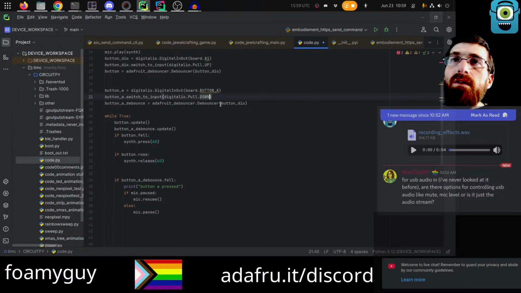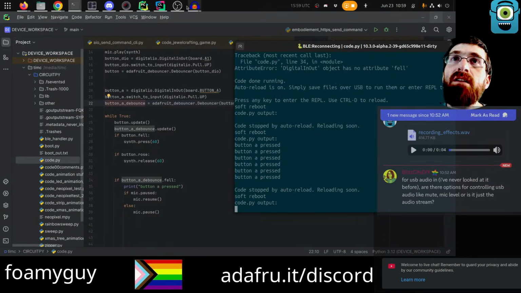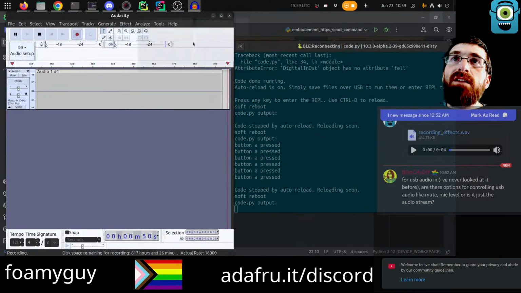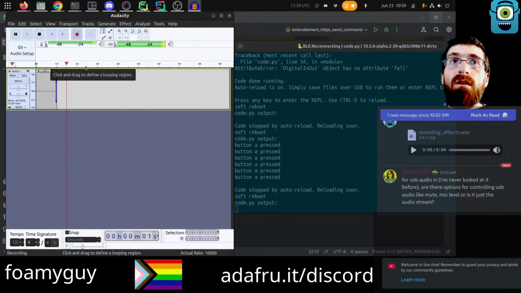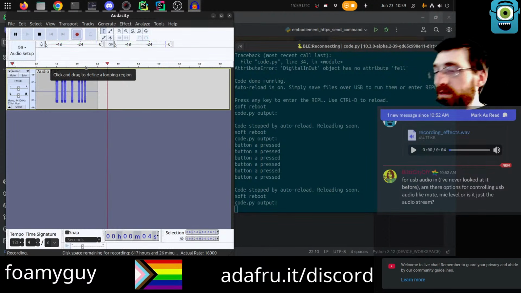And or did I just mix the buttons together? I mixed the buttons together. So I have a button and a debouncer. So yeah, that is exactly what broke it, is it was muting as it was playing, essentially. The play button was the mute button. There we go. Now it sounds normal.